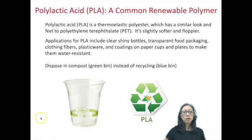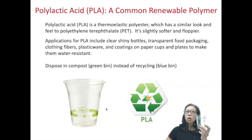Have you seen this type of plastic cup, which is very similar to this type of plastic cup? So this plastic cup is very common. It's durable, it's inexpensive, it's lightweight, it's clear, and this is plastic number 1, PET. This is the most common plastic that's also used in water and soda bottles. This, though, is an option that replaces PET that has the starting material that is this renewable type of plastic. So this is called PLA, polylactic acid. The monomer is lactic acid.